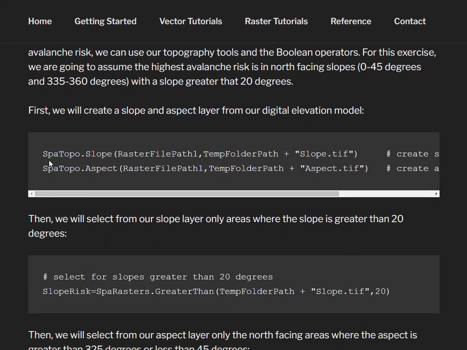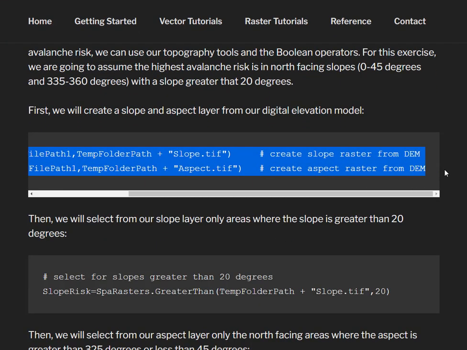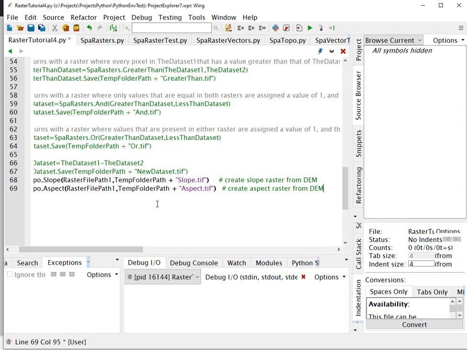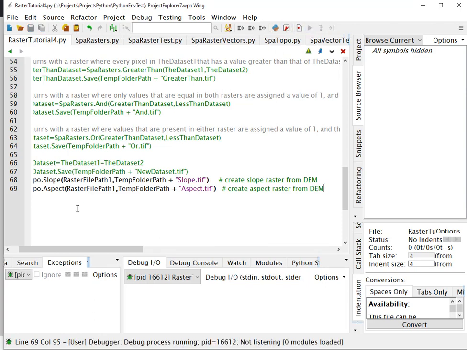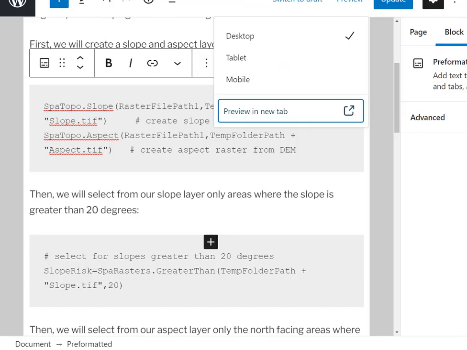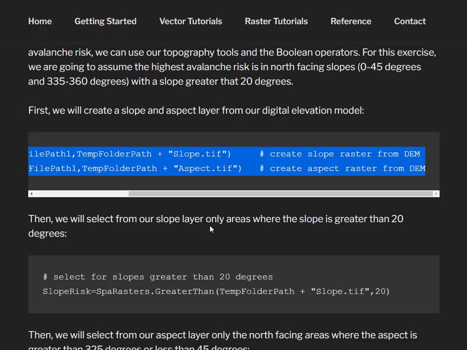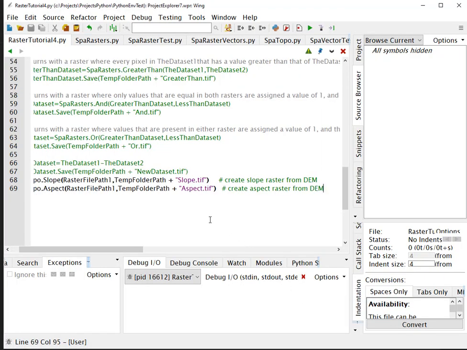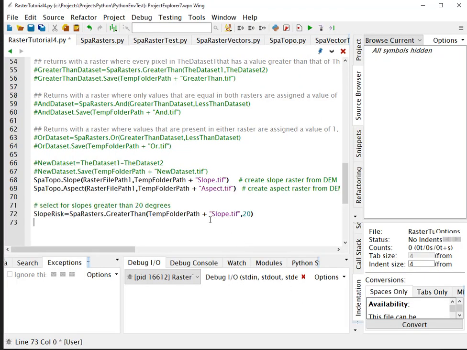Okay, so here we're going to do slope and aspect, and here we have to specify an output path because that's just how GDAL works. Okay, and I'm going to go ahead and run that, make sure it works. And a good thing to do is either do a show or go ahead and check what ends up in the file when you're done.